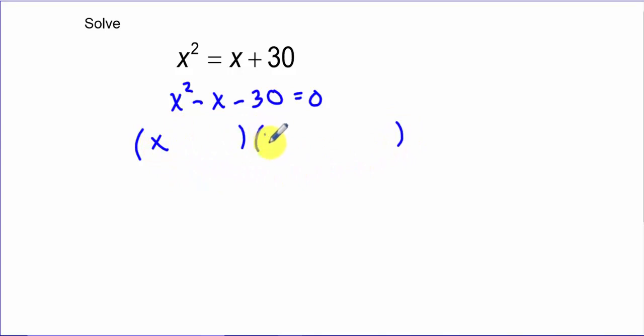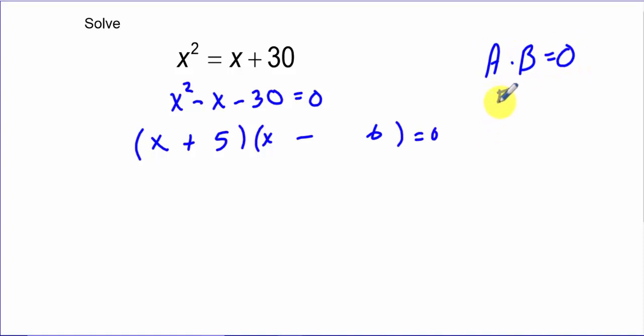So I put my x's here. We've already covered factoring. We need a 6 and a 5. Negative 6, positive 5, still equal to 0. The zero product principle says if you have any two numbers and they're equal to 0, then either a equals 0 or b equals 0. And that goes for as many terms as you can multiply to equal 0. You could have C, D, E, and F, whatever. But that assumes that you can factor all that stuff.